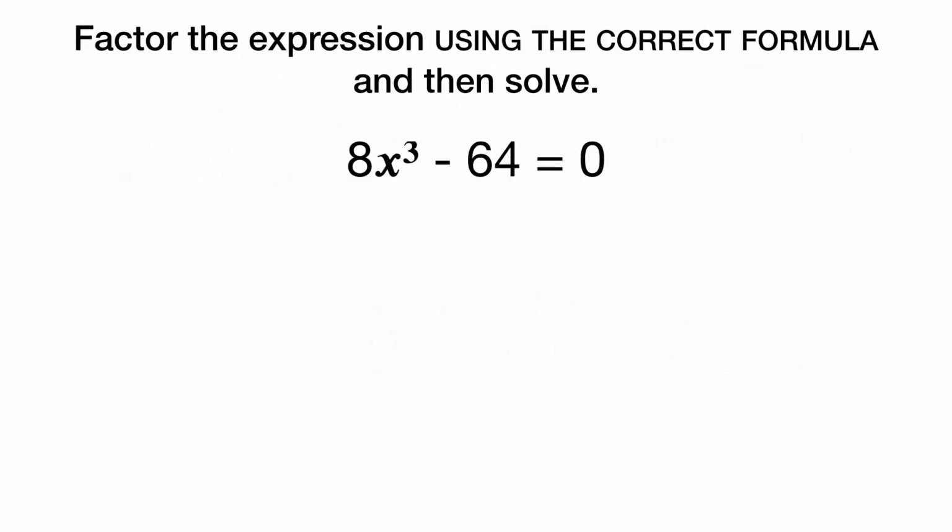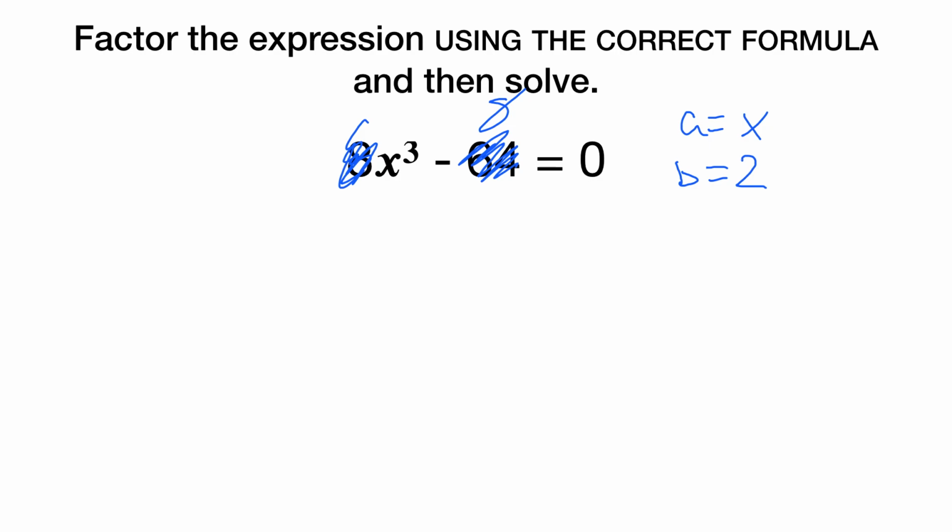So here's our first example. Factor the expression using the correct formula, then solve. First thing I look for is common factors. In this case, I have a common factor of 8. So this just becomes x cubed, and 64 becomes 8. The cube root of x cubed is just x, and the cube root of 8 is 2. So at that point, x and 2, let's start writing.